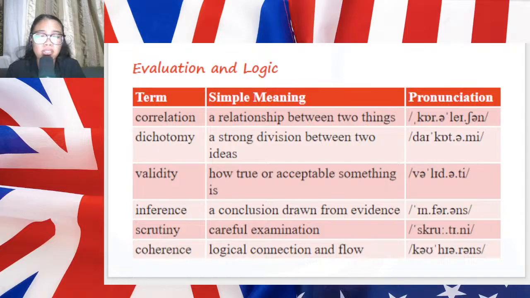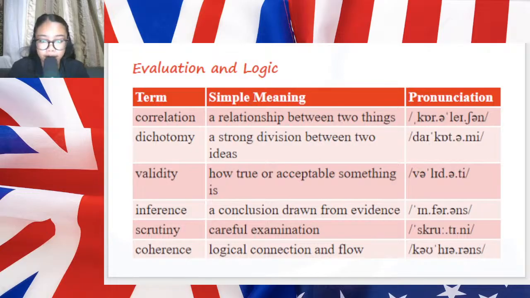We have four distinct sounds here, starting with cor, again, cor, and then followed by a schwa sound, a weak and unstressed vowel sound, followed by lay, which is the stressed syllable here. It also has a diphthong sound A. And lastly, the last syllable is tion. What's the sound that the tion spelling makes? It's shun. Again, shun. So all in all, we combine these four distinct sounds, we get correlation. All right. Lastly, correlation.